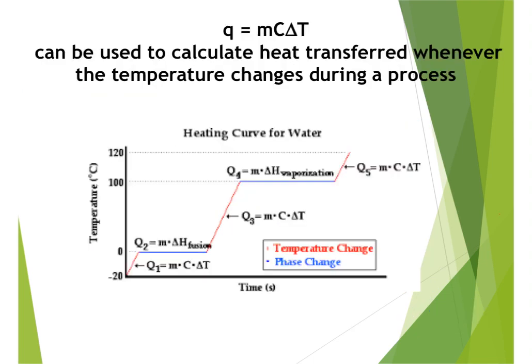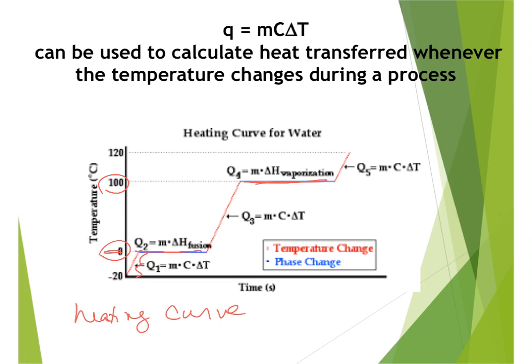Okay, another really useful application of the mCΔT equation is to do some quantifying on a, remember this was called a heating curve? When you take a substance and heat it up and observe, you get plateaus where the melting and boiling points are. This is obviously water again because we know the melting and boiling point. But you can quantitate the exact amount of heat that's required at each phase. And I'm going to walk you through how to do that.